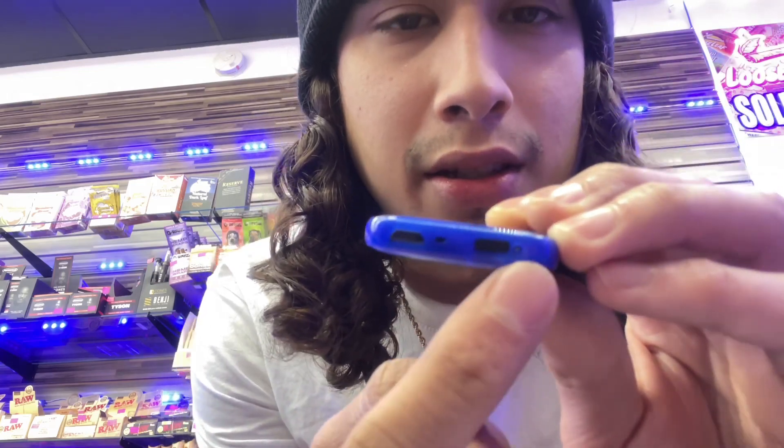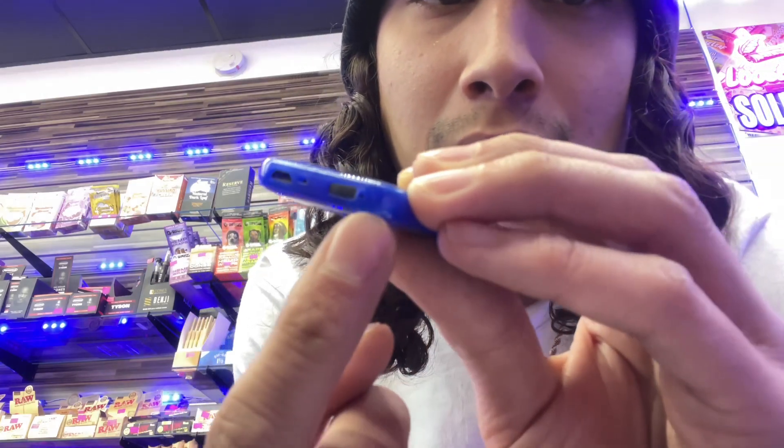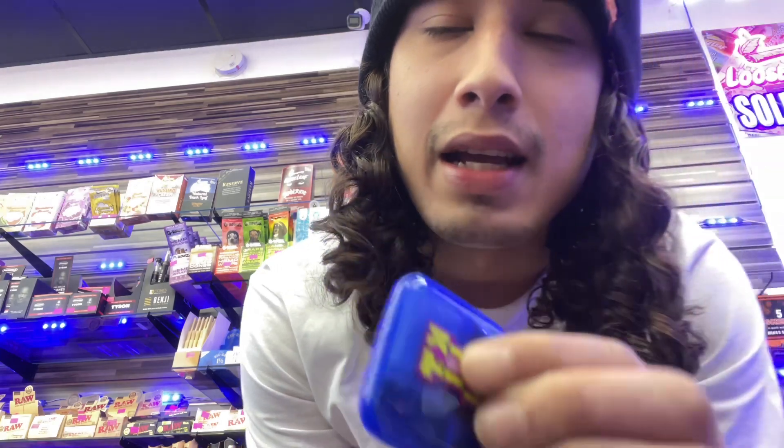I just found out — I didn't see it on my last video — but on the bottom right here you got your charger. And y'all gotta check this out: there's a hole right here, you gotta hit this. It's like a breather — like how they have it on pipes and stuff. It's a breather for this disposable. I didn't know about it on the last one, shout out to the person who told me.